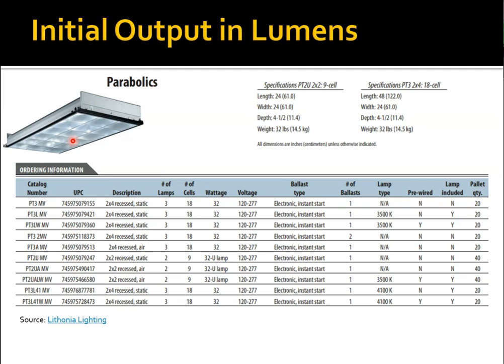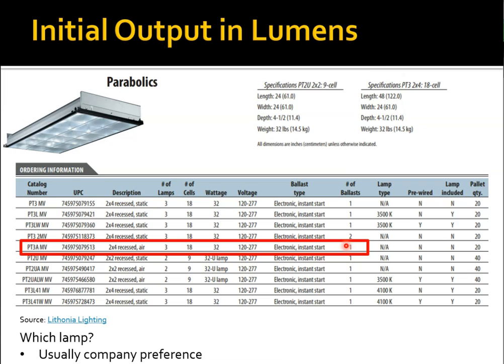A single ballast, it's all or nothing, right? So if all the lamps are connected to one ballast, all the lamps come on if the ballast is engaged. And with multiple ballasts, you can do some delamping. But we'll just use something that's fairly standard. We're going to use a 3-lamp luminaire that's going to use a standard 32-watt T8 lamp. This way we only have 1 ballast, okay? So we'll use that model. All right, so what lamp are we going to use?